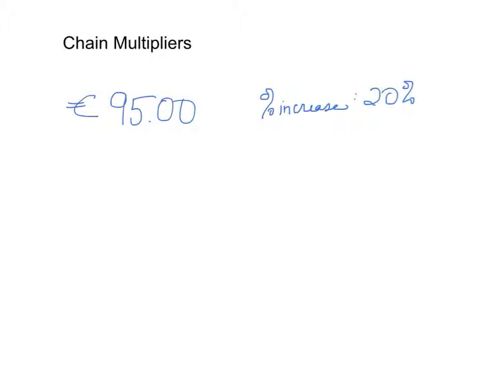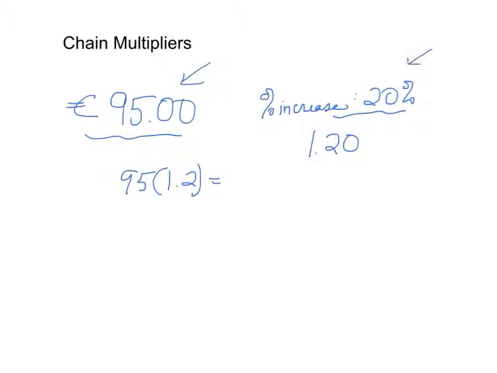Hey gals, so you already know that if you start with a value of, say, 95 euros and it undergoes an increase of 20%, you use the multiplier of 1.20, 1.2, and you multiply that, right? And that will give you the resulting price. Remembering that this is our starting price and there's an increase going on, therefore our answer here needs to be larger than 95, and it is. We get 114 euros, okay?